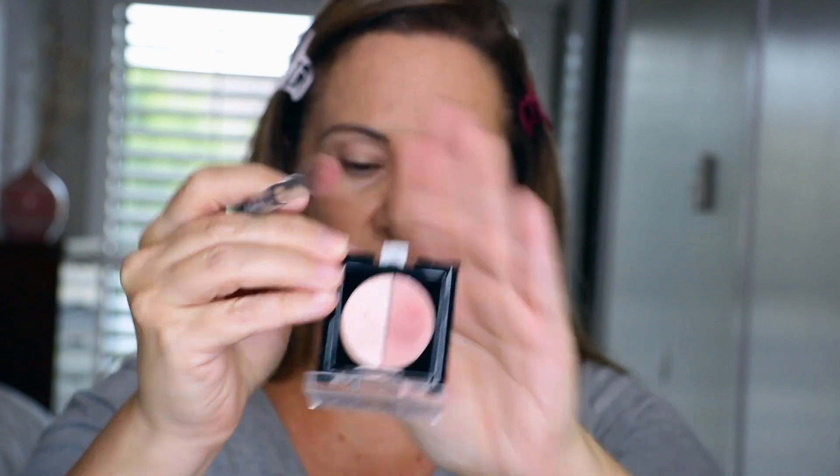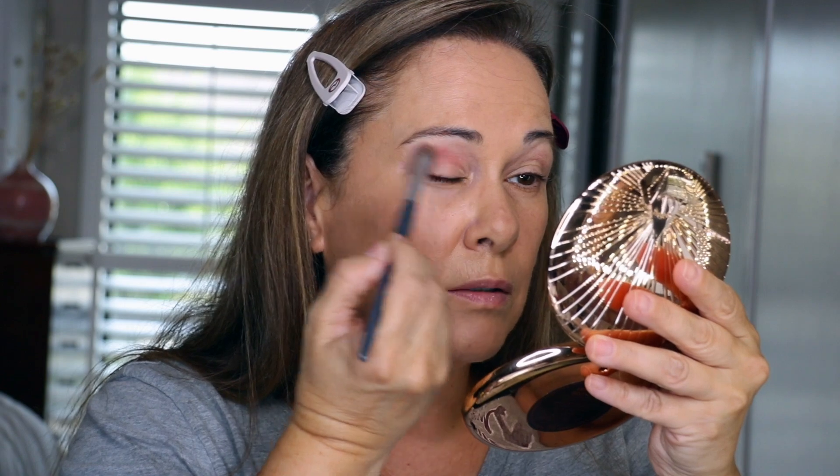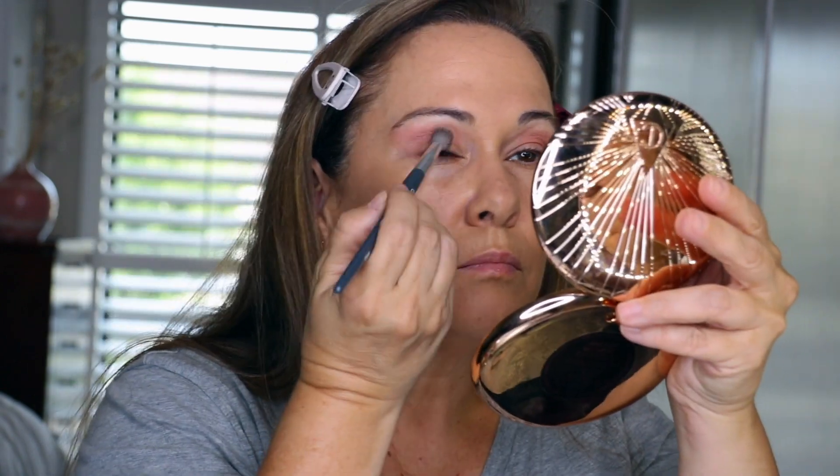These are super duper powdery, which I don't really care about but some people do. I'm going to grab my Charlotte Tilbury because I didn't bring a hand mirror. Going in with the Milani — that is beautiful, wow, I like it. Now I'm going to go in with this color in the Maybelline shadow block. They are buttery, though a little patchy — I can see chunks on my hand, which is kind of weird. I'm going to take a smaller brush — this is the Angie Hot and Flashy 502 — just to darken up on the outer edge.